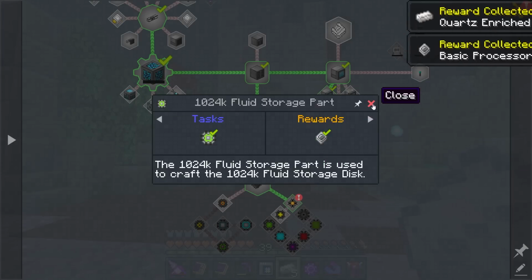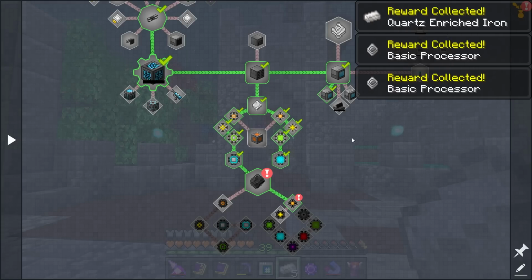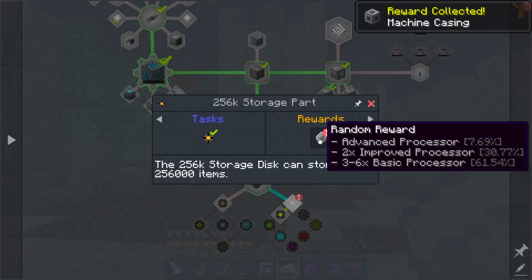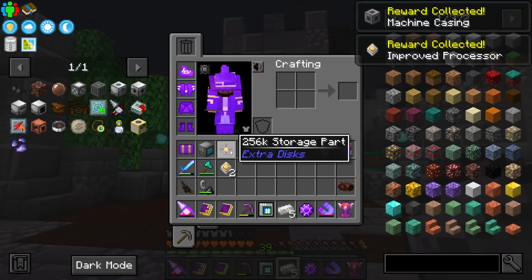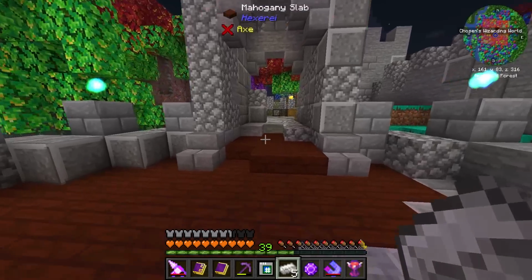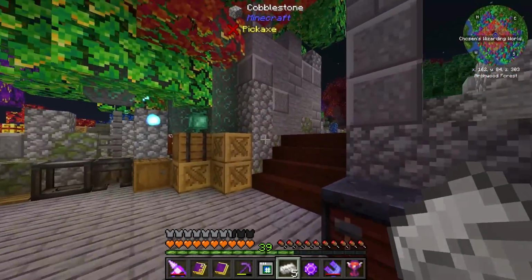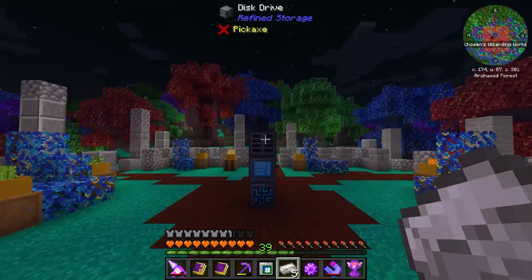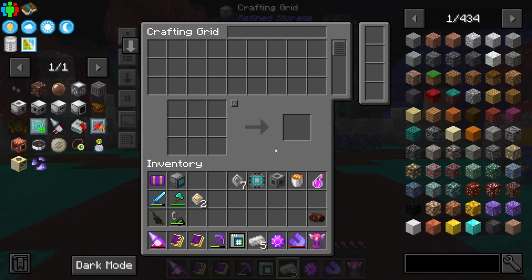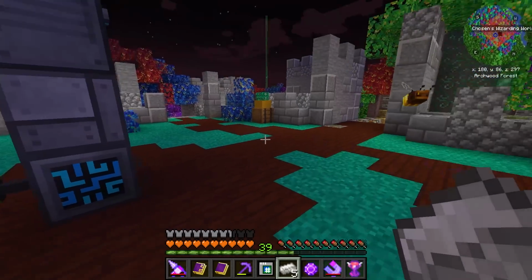I don't think the rewards for this side are as great as the rewards that were on the other side, nor are these rewards that great either. But you know what? I'm ready to get this hooked in. 256K is a lot of storage. I'm not gonna lie, that's a lot of storage. And we can slap this in, and we can go ahead and get started. So 256, and yeah, it's looking pretty good.